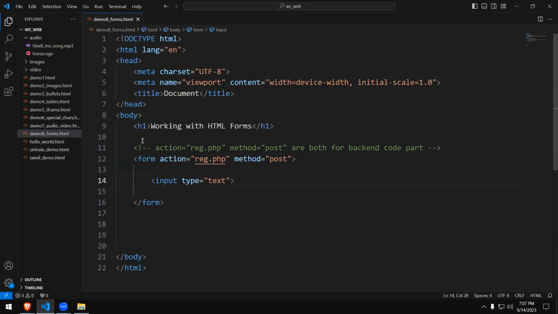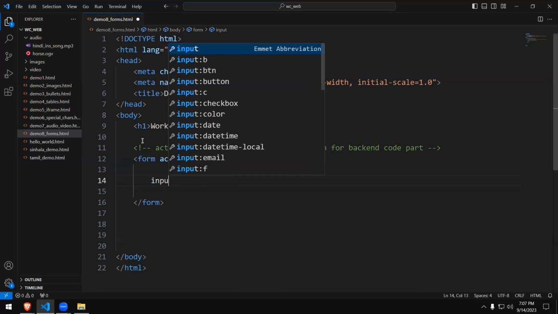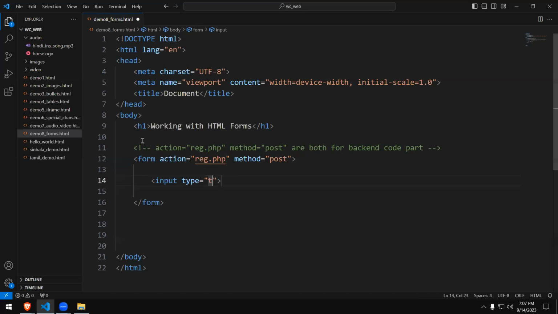So to create a text field, you type input, press the tab key, which automatically gives input type assigned the value text. There are other types of attributes as well. I will slowly take you through them one by one. For the time being, this is enough for us, so we will work on only that part now. After that, we will slowly move on to the other sections.